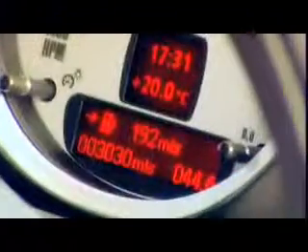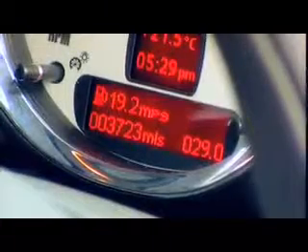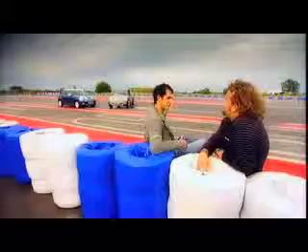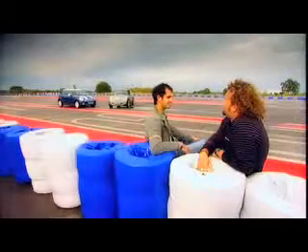On fuel economy during today's run with all the larking about, the petrol managed 18 miles per gallon while the diesel got 19.2. Driving a Cooper like it's supposed to be driven, that's just one mile per gallon difference — not good enough when you take into account it's more expensive and it's slower. It's not worth it.